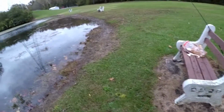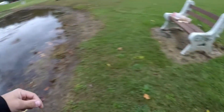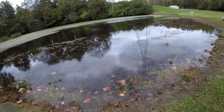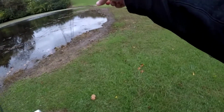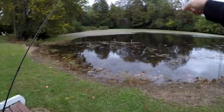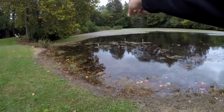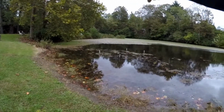Now, hopefully, this line isn't too tangled up and I can get a good, decent toss out there. Oh, now that one seemed like that's gonna be good right there. That's right out in there. All right, so I'm gonna leave that one, go around here and reset the one on this last bench. And then I think I'm gonna go around too and throw in another one or two over here in this corner. That real tall grass over there, it's like a little point that comes out and there's more of this pond behind there. So we'll go around there in a second and I'll show it to you.